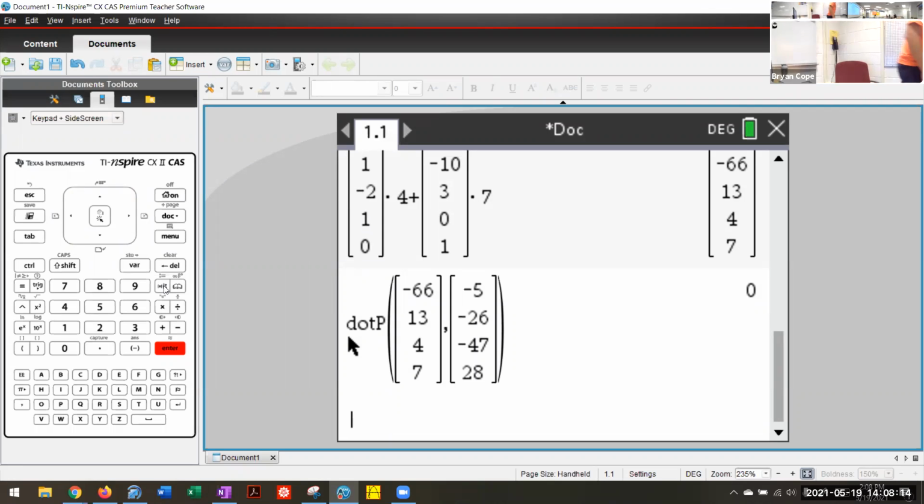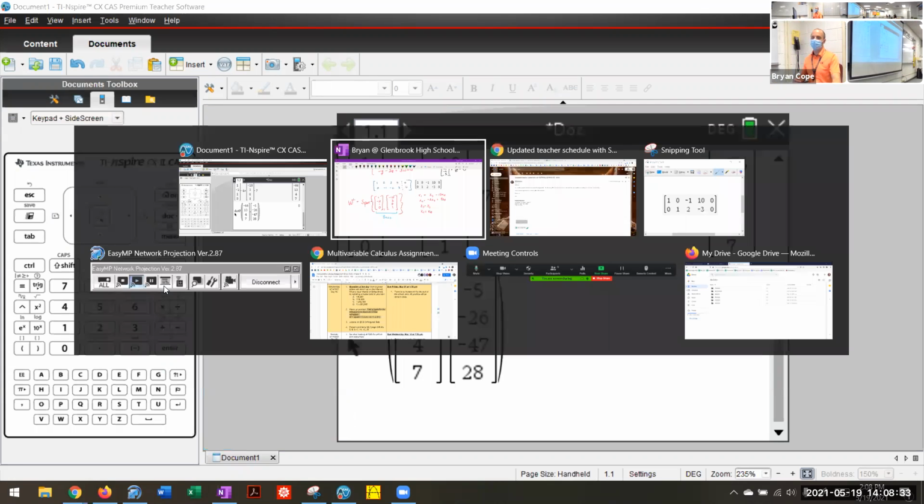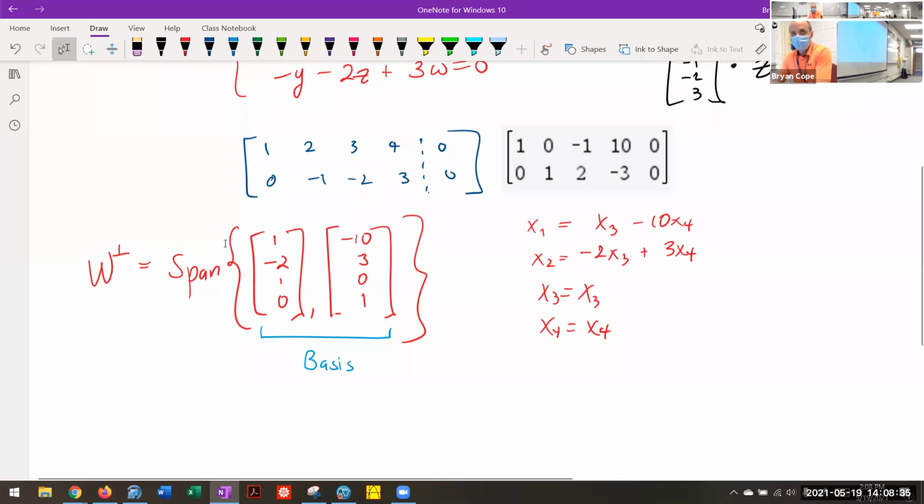Okay, so it works. Doesn't matter what scalars you put on. We just picked those totally randomly, right? We just found a vector that lies in the span of the two vectors for W perp, and up above, we found a vector that lies in the span of the two vectors of W. And so that's confirmation that we found the orthogonal complement. Essentially all linear combinations of the new set are orthogonal to all linear combinations of the previous set.